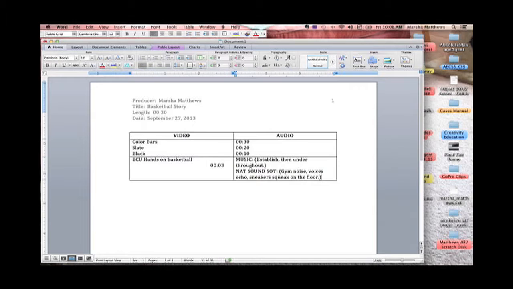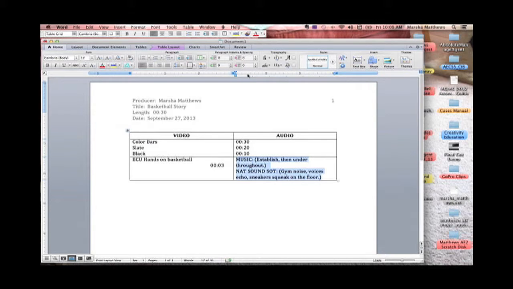Alright, now if you look at your script, it has some nice hanging indent and everything aligns really nicely. So I'm going to show you how to do that. So we're going to select, highlight all the text in that cell. And now we're going to go over here and we're going to go back to our tab setting icon in the upper left-hand corner of the ruler bar. And we're going to go back and get that left tab. So the first thing I want to do is set a left tab.